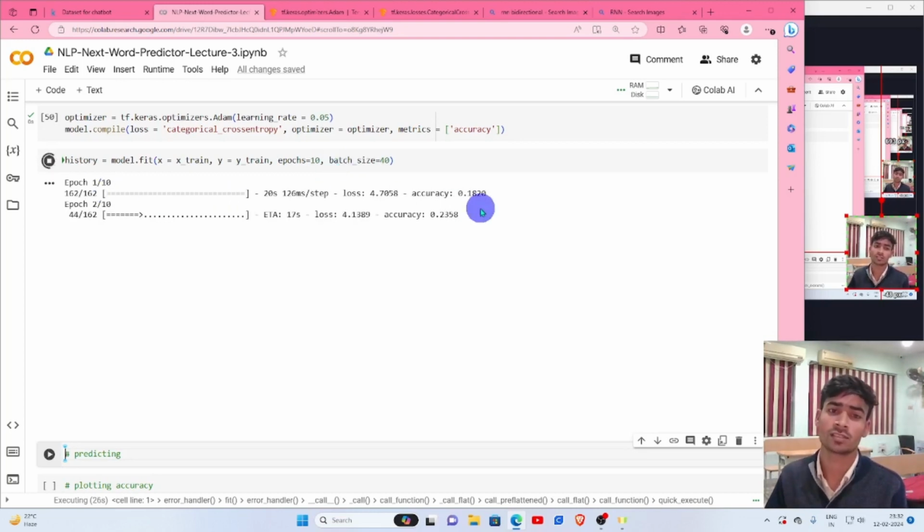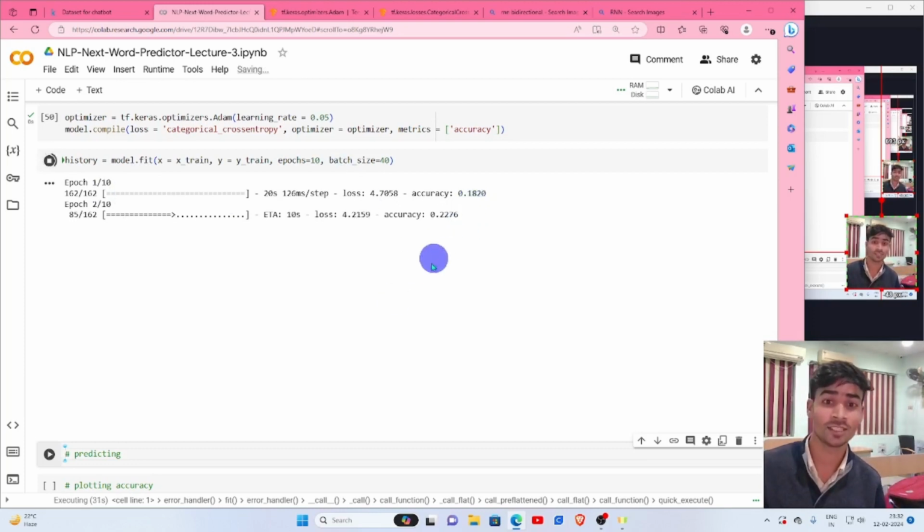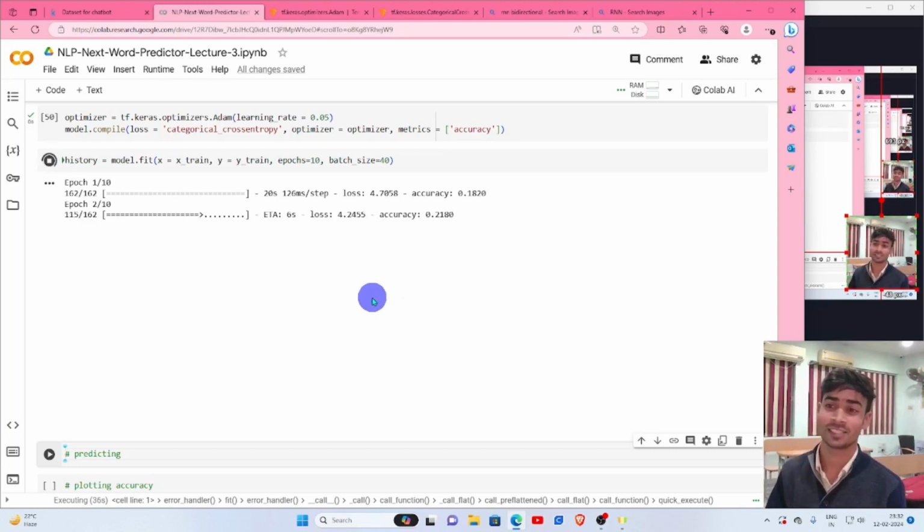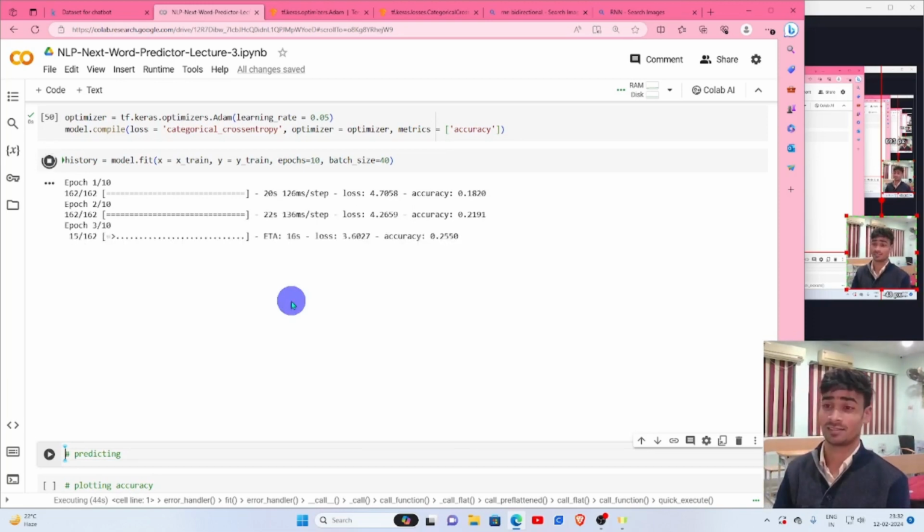Okay, in the first round, see, accuracy is 18%. After that, 22. Let's see how much accuracy we will get at the end of this training. I don't know how much we will get, but let's hope at least 60 or 70%. That much I think we deserve.